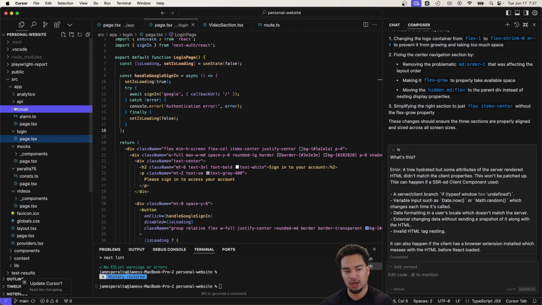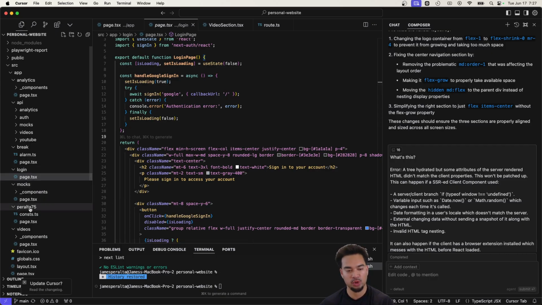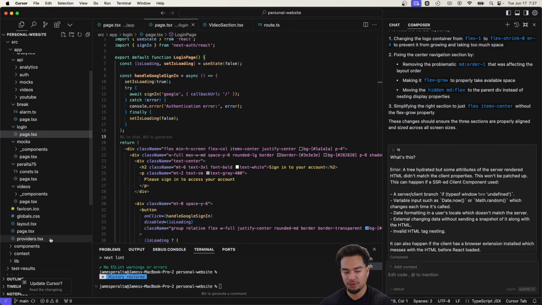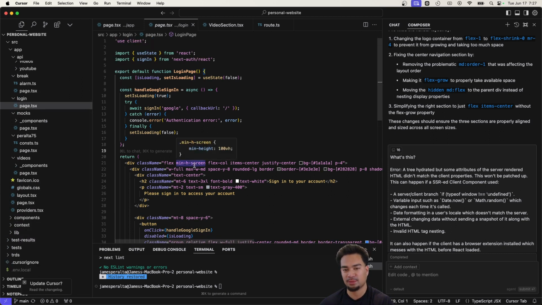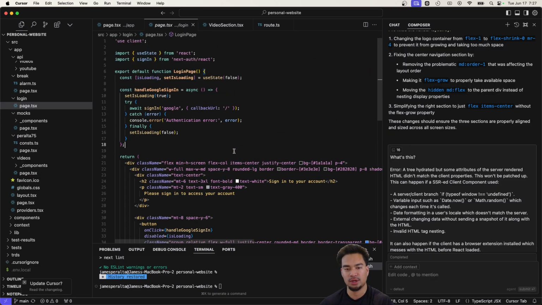I can show how contexts and providers work. I can show how the routing works in Next.js, and how it's way different than React, or if you were to use React and have to use something like React Router, the difference between those. There's a lot of concepts that we could do a deep dive on. If you want to learn all about those, just let me know. I want to build things that people here want to know and want to learn. So yeah, that's a lot about my website.